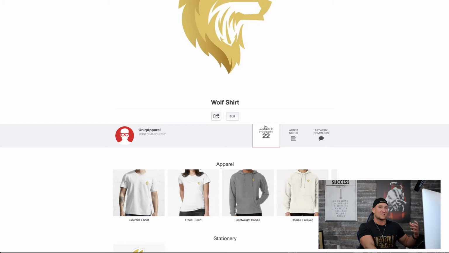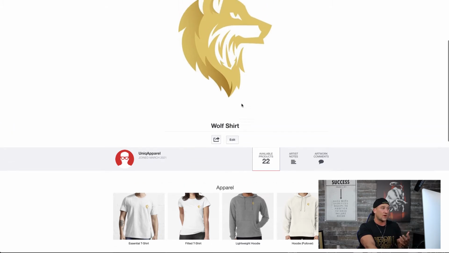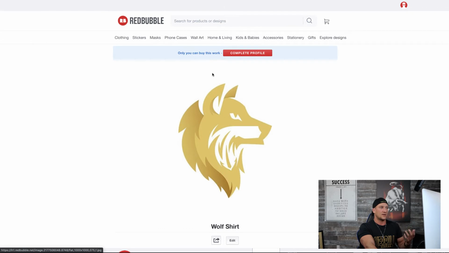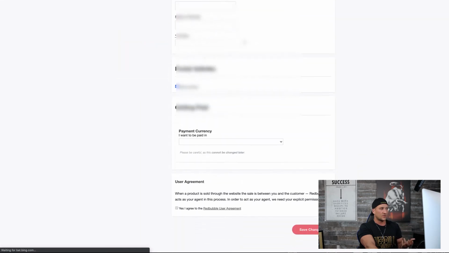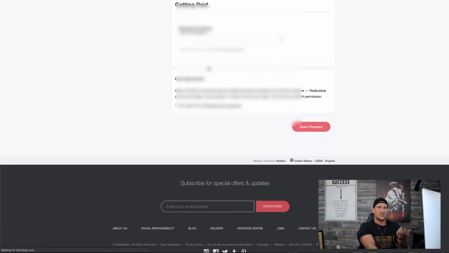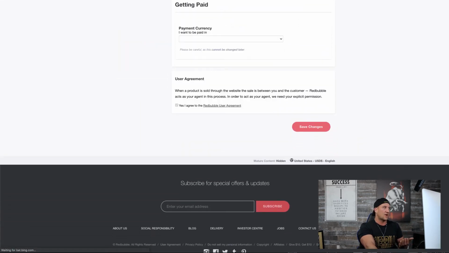Once you get all of your stuff set up, follow the steps inside Redbubble, where Redbubble is like, hey, step by step, upload your video or photos, pick your product, put your payment details in, because you can't sell anything until your payment details are in. So make sure you set your account up optimally and correctly so you could get orders and get paid. See, you can buy this work. I have to complete my profile, right? So if you come in here, complete your profile. Once your profile is complete, you could then drive traffic to that link, right?